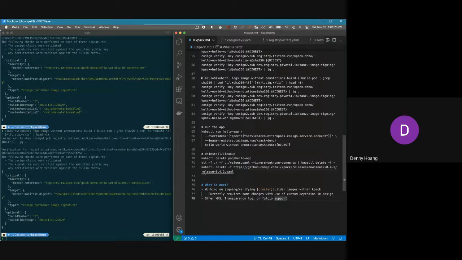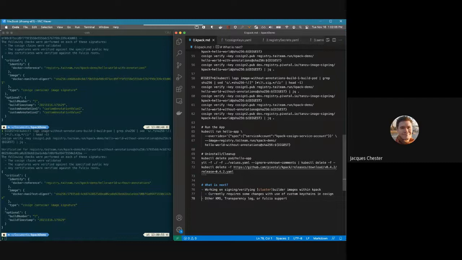So a quick note on what is next is that we're going to also, like I mentioned before, sign and verify images for the builders. But right now we're waiting on a little bit of changes in regards to, I'm not sure how far the efforts have been, making cosign more library friendly so that we can pass in keychains. Because right now we'd have to write the config JSONs for Docker, as far as I recall at the moment. So hopefully we can pass in keychains there, because that's apparently a necessary step. And then other KMS and transparency log and full Fulcio support will hopefully be on the roadmap soon afterwards.